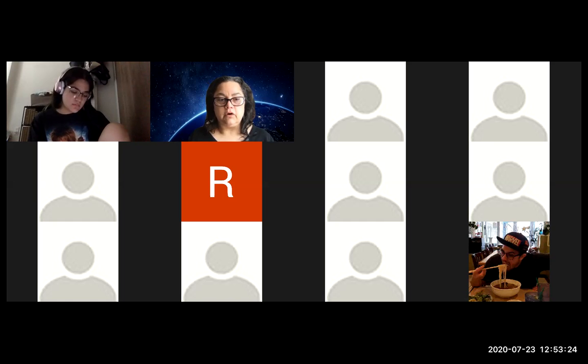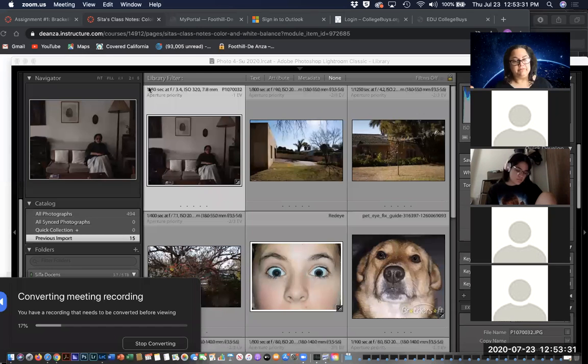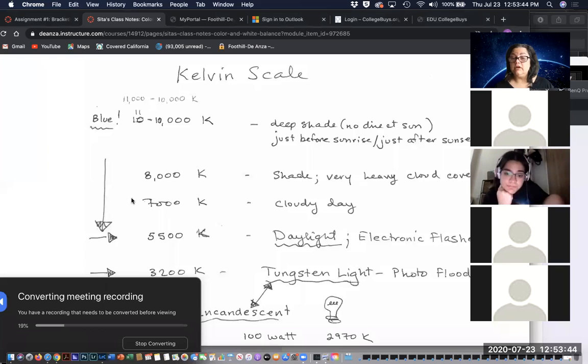Okay, so I was talking about tungsten light, I believe. Tungsten light bulbs used in photo studios have a lower color temperature, somewhere in the 3200 Kelvin range.